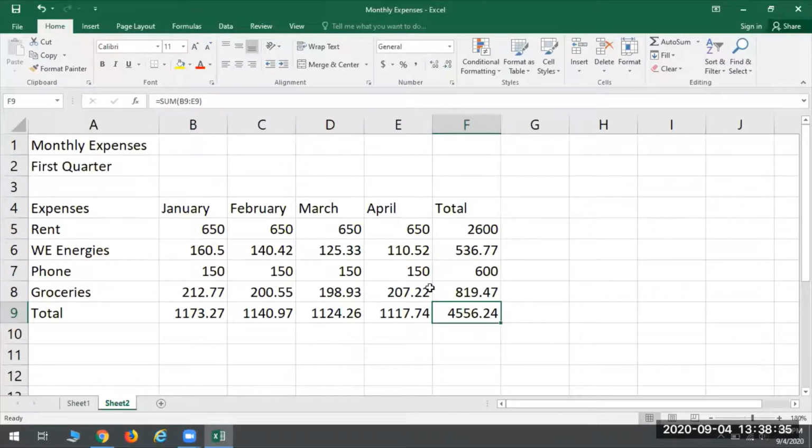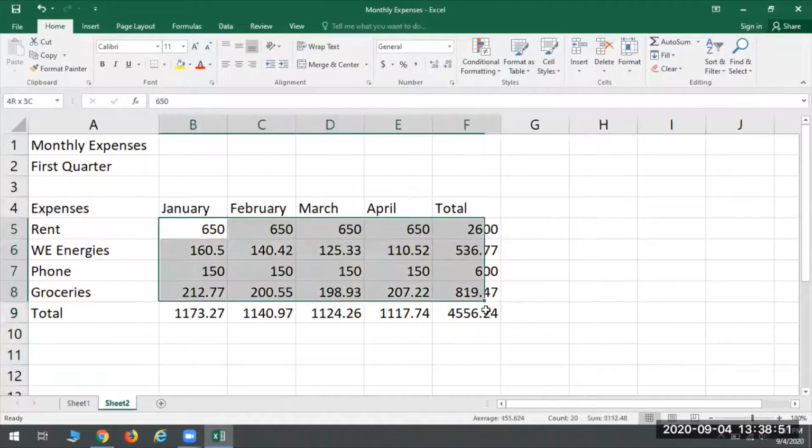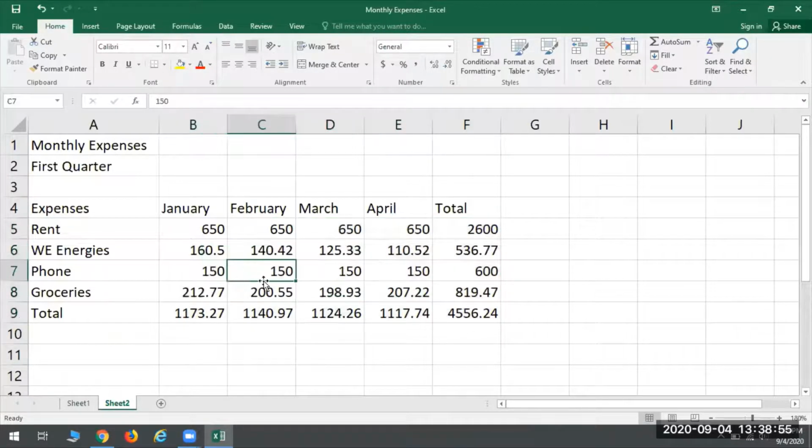All right, so that is an example of a basic formula. So let's talk about how to format values. Basically, in this case, formatting values in this spreadsheet means just making it look like money. Because right now, the numbers that we have right here don't look particularly like money, right? So we're going to format it.